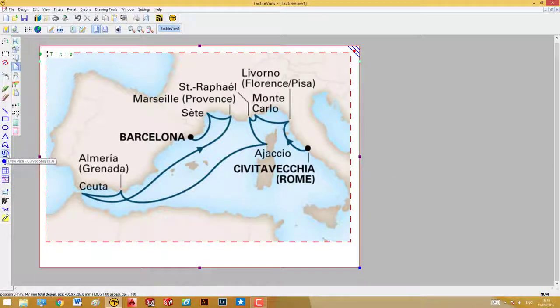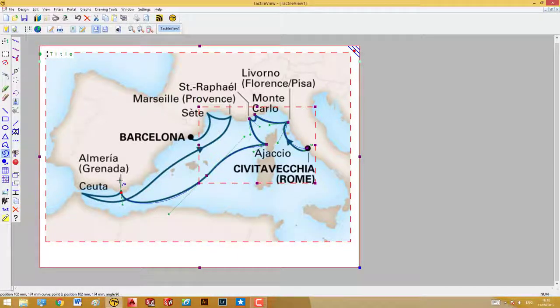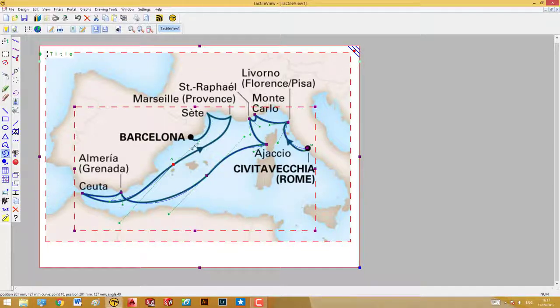And then we will use the Draw Path Curved Shape tool here in the toolbar. With this tool we can simply trace the different elements in the image. So I will start off by tracing the path of the cruise ship in this example. With this tool we can simply reproduce the lines of the cruise like so. For those that are familiar with Adobe software like Illustrator and Photoshop, this Draw Path tool is quite similar to the pen tool.